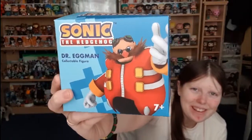And the last item of the box. Previously in one of my videos we had a Shadow the Hedgehog figure. So this month is Dr. Eggman. I can't call him Dr. Eggman. I'm sorry, I watched the original cartoon. I have to call him Robotnik. That's how I've always known him. So loads of people say, no, you got to call him Eggman now because that's how he's called. But nope, sorry, I got to call him Robotnik. That's it. End of. Anyway, I'm going to take him out of the box to put him on the wheel of spinning dry and show you what he looks like.